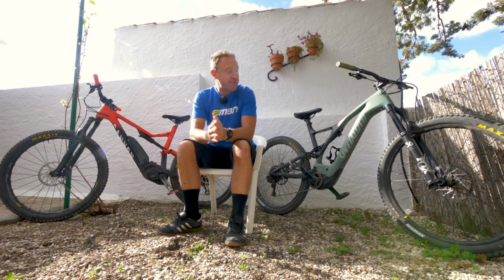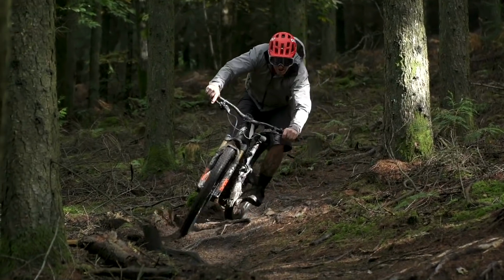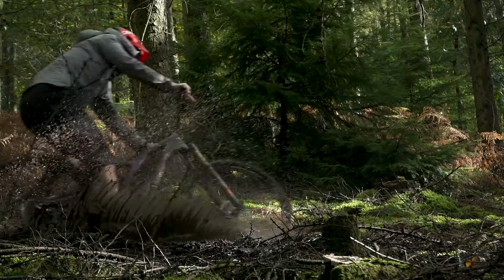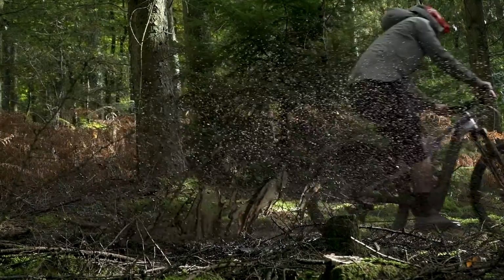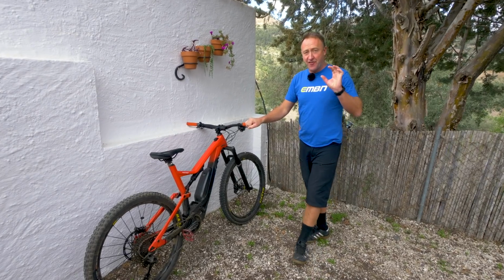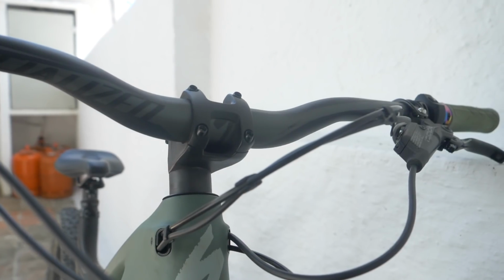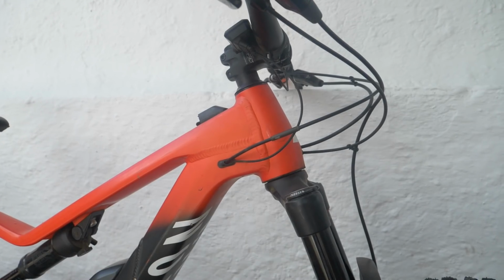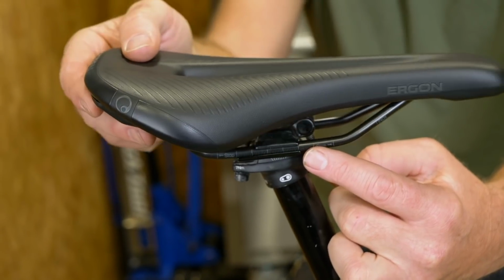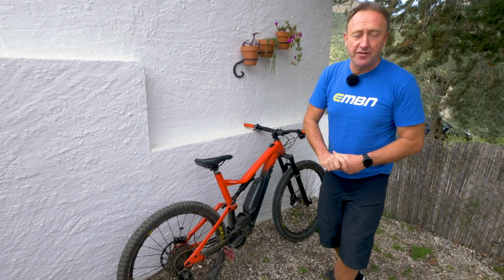Now, to confuse things, if you have a look at a comparison between, say, a Specialized Levo and a Kenevo in size large and S4, you will find the geometry and sizing radically different. The good news though, folks, is whilst sizing is fixed, you can still change the fit of your e-mountain bike by swapping such parts as the handlebar, the width and the height, the stem, long or short, and of course, the position of the seat in the rails. And by doing that, you will actually expand or contract the cockpit of your e-mountain bike.